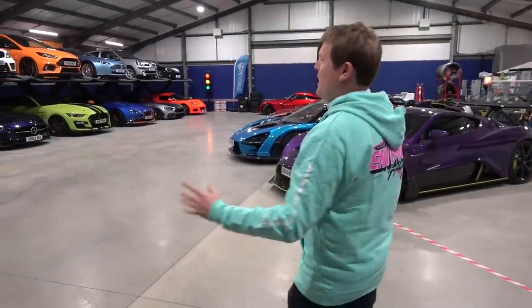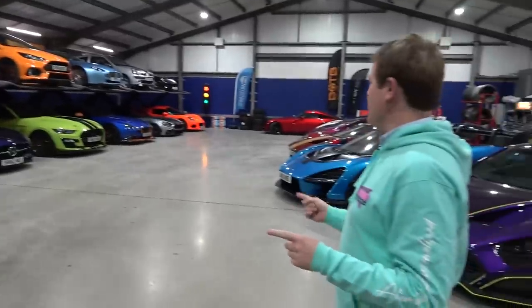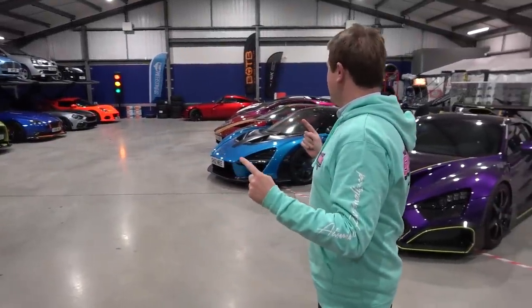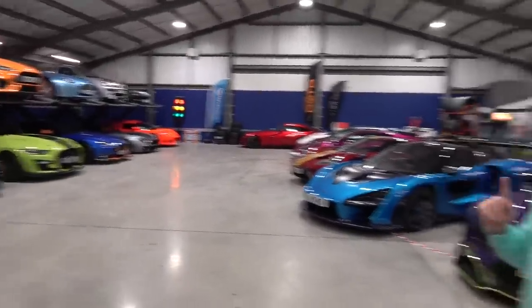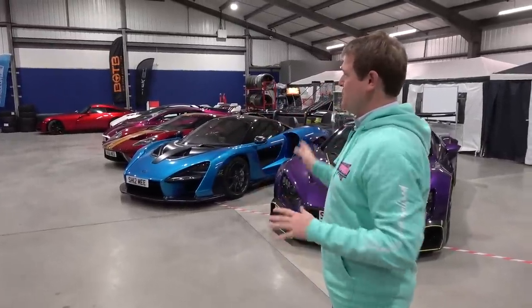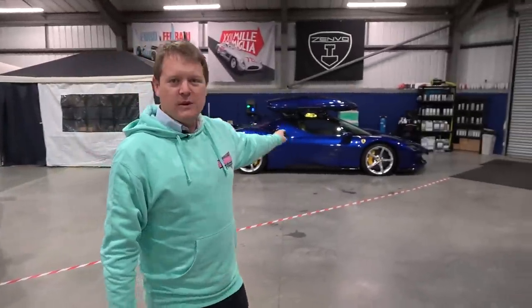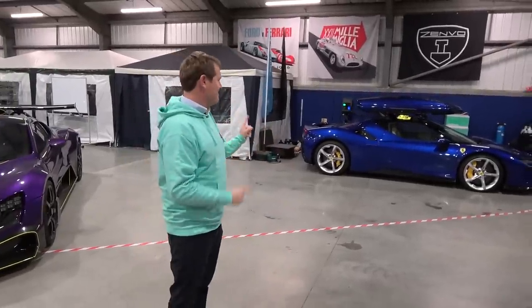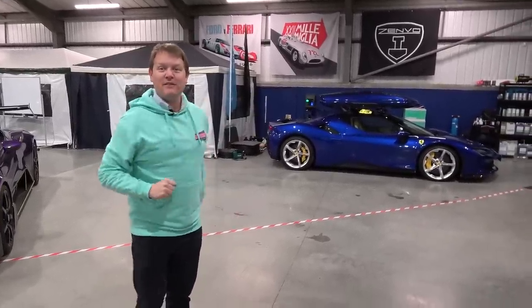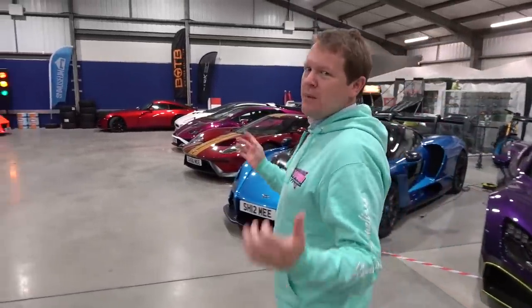Everything is parked back up for the time being, although we do again have storage issues. Barn 2 is obviously now being used for other things, which means we're trying to work with this space. Is it six cars that aren't mine here right now? One, two, three, four, five, six — yes. I'm probably going to have to sell something, so we're going to say goodbye to one. Maybe the Clio goes over there. I've got plans for everything. I'm about to embark on a bit of a journey with the SF90 — a couple thousand miles. We've gone through 5,000 today, should get it up to about 7,000, which is not bad going.